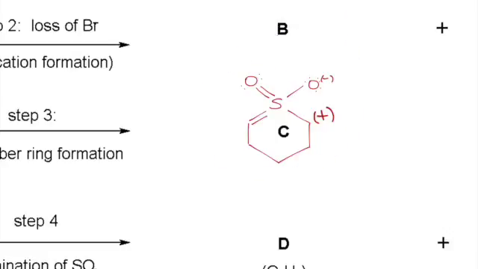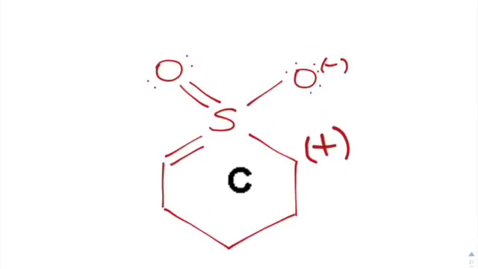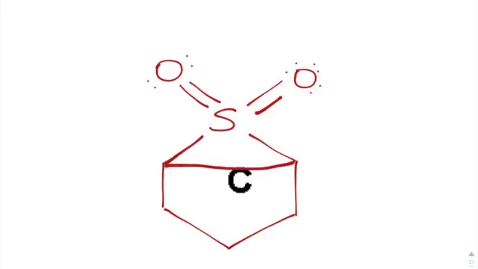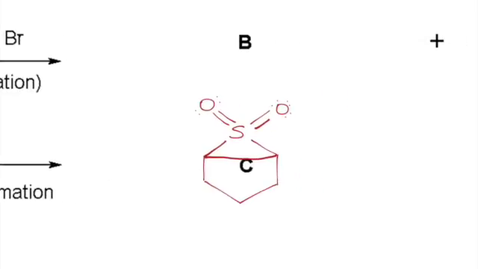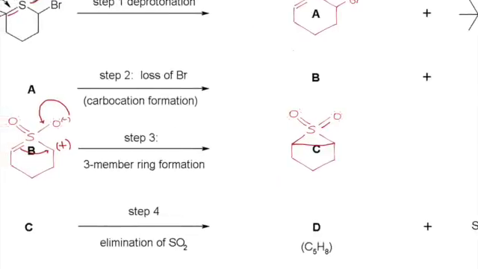is it's going to have a 3-member ring within it. Because remember, we just got rid of this over here in the last reaction because we brought the double bond down and then we turned that double bond into a 3-member ring here with a carbon, carbon, sulfur being the 3 members of that ring. So now we've got our 3-member ring. Let's see what our next step is going to be.